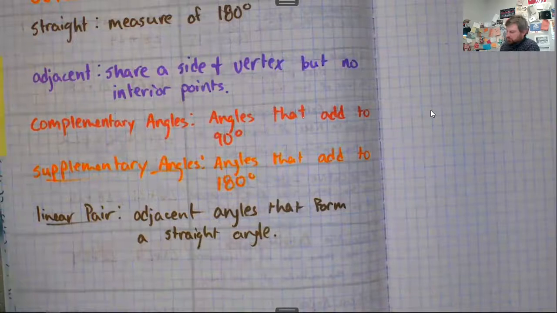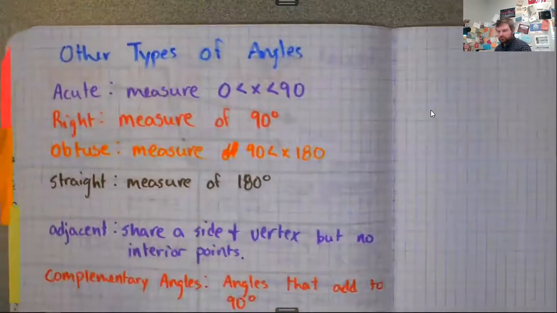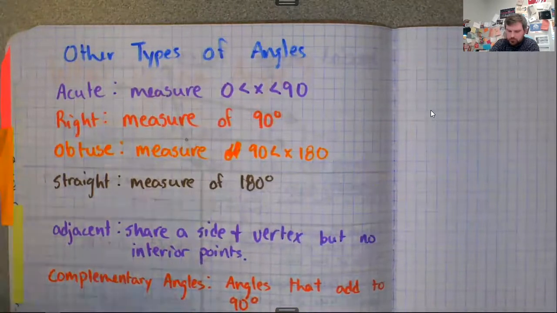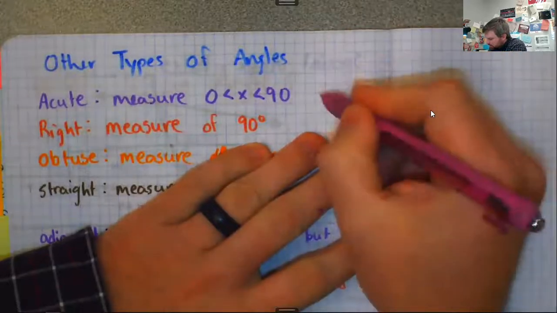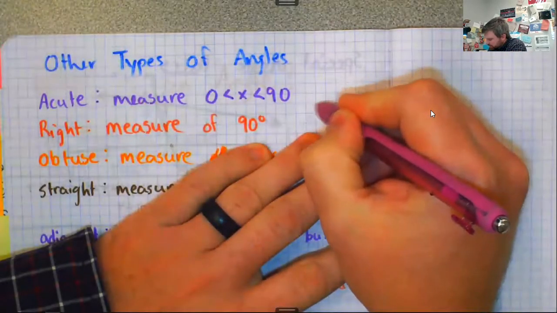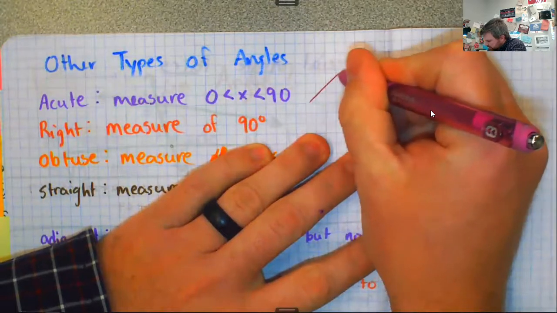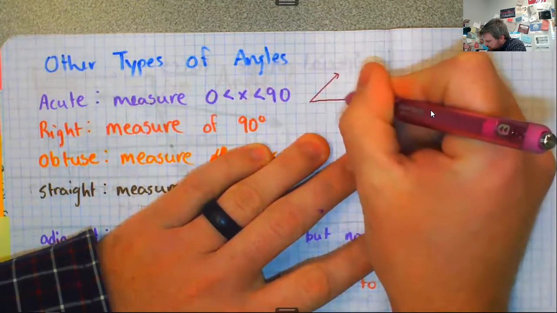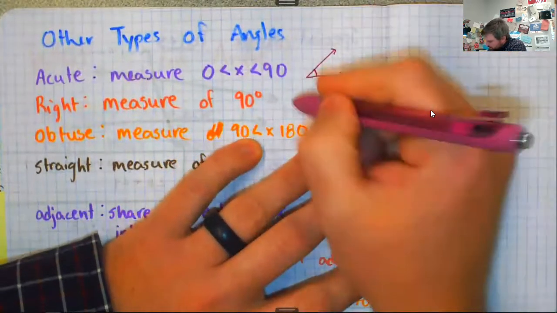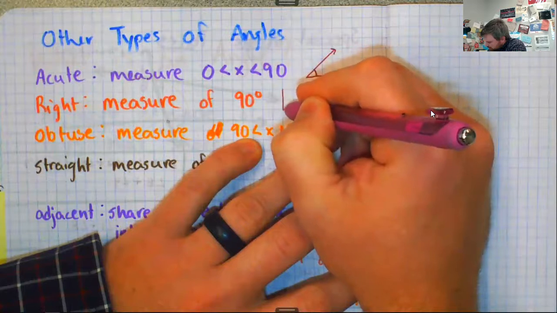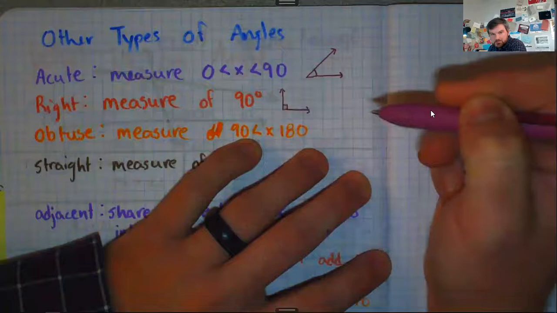All right, I said I'd go through and kind of draw a type of angle of each one. So we'll start with an acute angle, which is less than 90. So if you notice, all these blue boxes have 90-degree angles. So we want something less than that. So if I draw an angle like this, the angle right here is acute. It is less than 90. Here we have a right angle or 90-degree, and we show 90 degrees by putting this box right there.